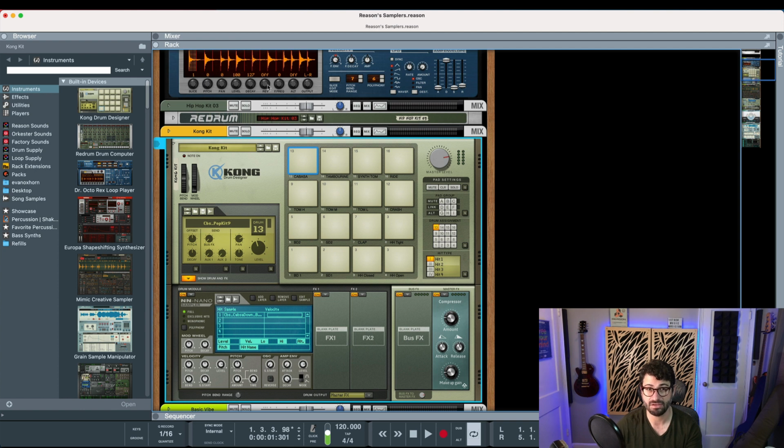You could have your entire 16 hits from a drum loop mapped to each pad, or you could just have the kick, snare, whatever. And if this is a format that makes more sense to you, that's great. There are also some really cool built-in features on the Kong. For example, the ability to alternate hit types, to link multiple drums to each other.